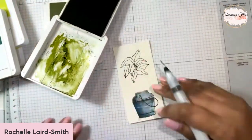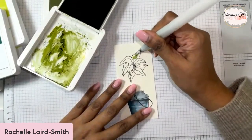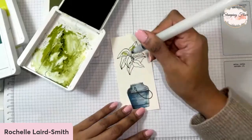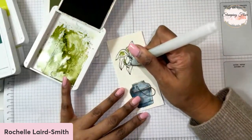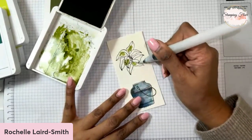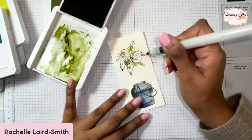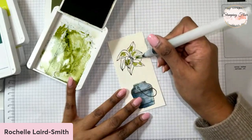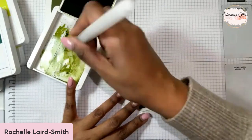And I'm going to be coloring just sporadic, like so, where with the pot I was more defined in one spot. Here I'm going a little bit here and a bit there. So it's a bit blocky.